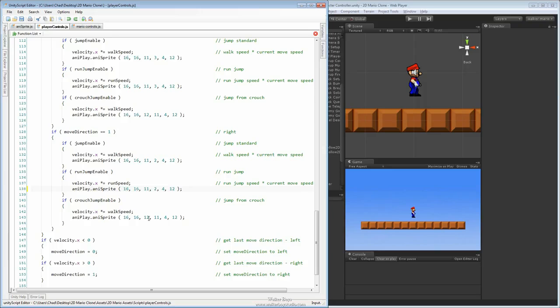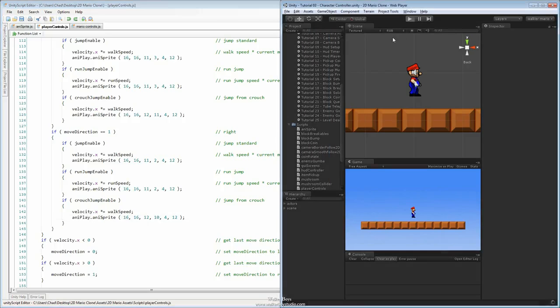And then for the crouch one, we'll go ahead and do the 16, 16, 12, and then we'll just change to 10, and it'll be the 4 and 12 after that. So change that one to 10, and this will set us up so that it actually captures the right direction. That way when we jump, the player stays facing the right way. So now when he's facing this way, he jumps that way. When he's facing this way, he jumps this way. If he's crouching and jumps, crouching and jumps. And the same thing for running and jumping. So now he is completely set up for his movement, his runs, his jumps, his crouch jumps, and facing the right way, playing the right animation.